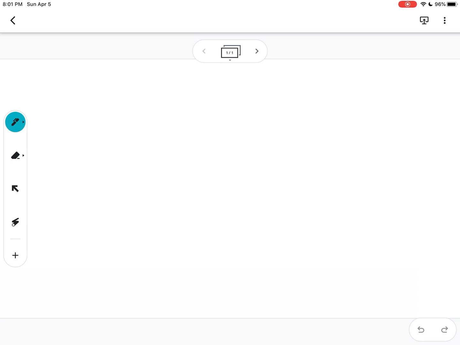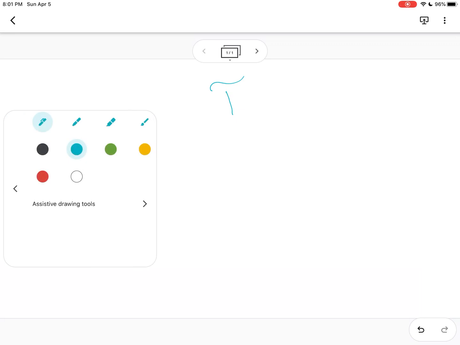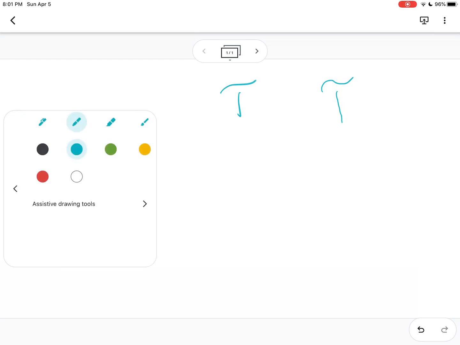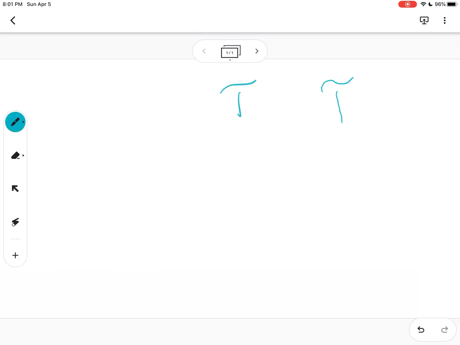Let me turn this pen on. And Alif Madda is an alif that is written with a squiggly line on top. Let's make it a little bit thicker. There we go. So it has a little bit of a squiggly line on top. So it looks like this, a straight line, and then just a squiggle. Okay? And that is called Alif Madda.